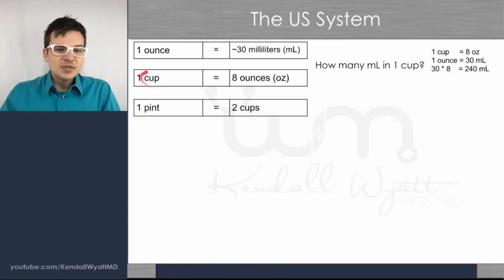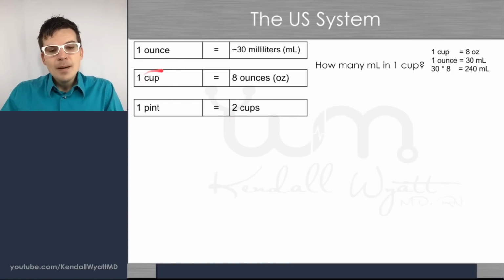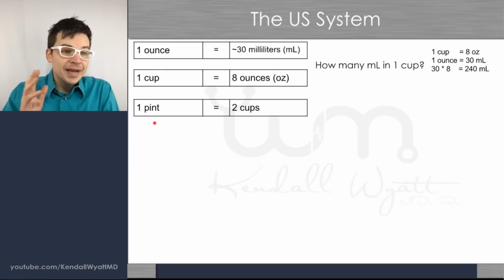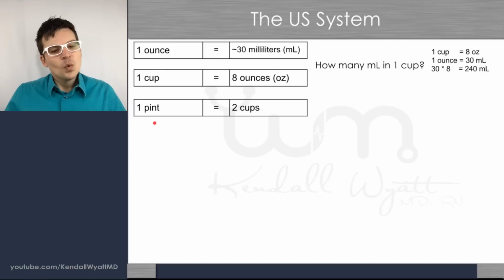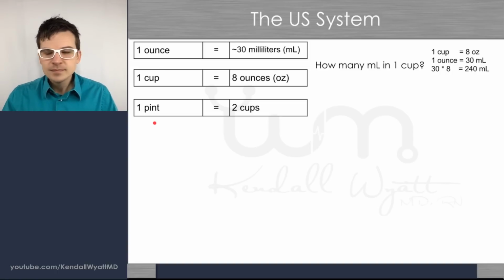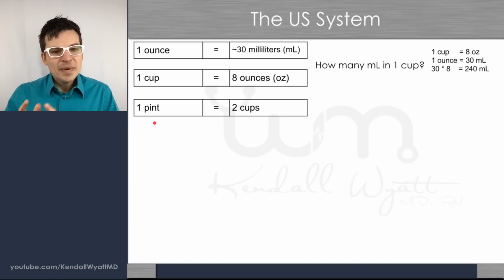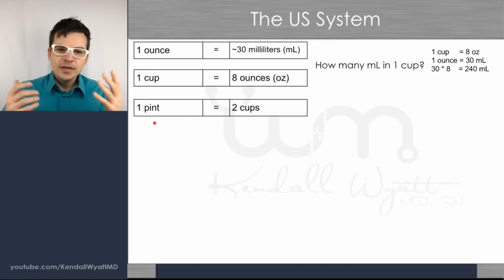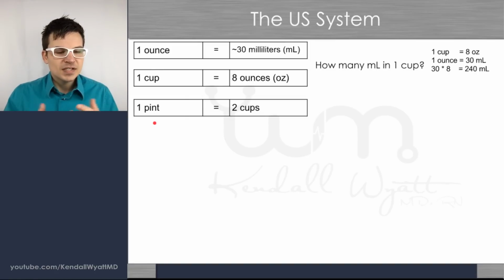So if we have cups, cups are fun, right? But also we've got pints. Now, the only pint I know is, well, never mind, we're not going to go there. But 1 pint, well, what's the size of a pint? A pint is equal to 2 cups. 2 cups equals 1 pint. How much is a cup again? How many ounces? 8. So if I were to ask you, how many ounces are in 2 cups? Well, then you'd say 2 times 8 is 16. 16 ounces is a pint, right? That's exactly right. And that's what you've got to be able to calculate these through.